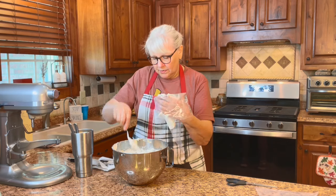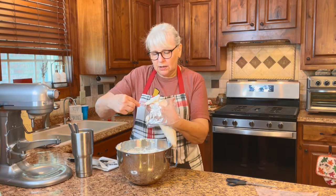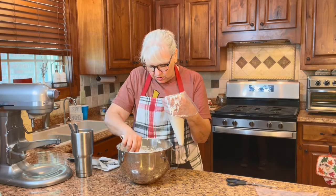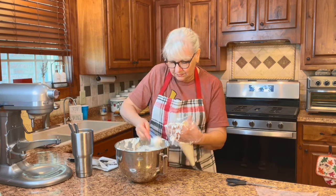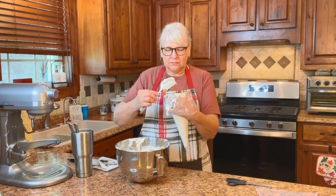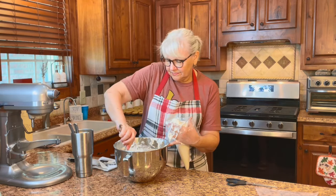I'm going to say, I hope I measured everything correctly. I haven't made this in a while. This seems awfully soft and runny, but we're going to chill it for 30 minutes. So maybe I just have forgotten how soft it was before it's chilled. I think this is all going to fit. Maybe a little left in the pan won't be a bad thing. I can scrape this out of the bowl.